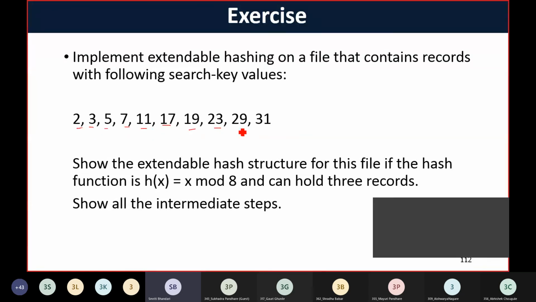So check the search key values 2, 3, 5, 7, 11, 17, 19, 23, 29 and 31 and come up with the extendable hash structure for this particular file with the hash function h of x given as x mod 8 and assume that one bucket can hold 3 records.